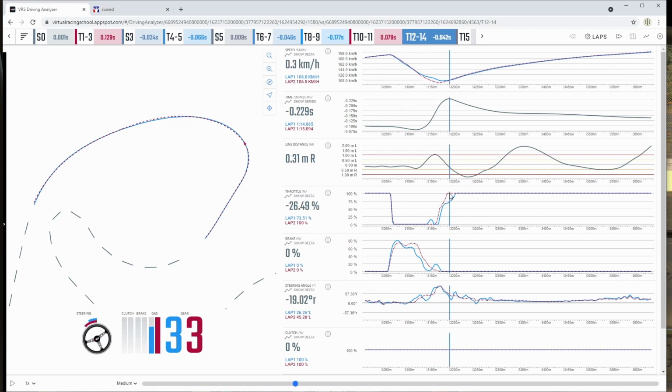Obviously, we've managed to beat the VRS to full throttle, but if we look at top speeds as we come out of the corner there, so the VRS have come out just slightly slower, it's actually just over a kilometre an hour slower, which is quite a big difference. But yeah, they've held that all the way down the straight. So although we've made quite a chunk of time up there, we have come out a little slower, and that's just because we have this fluff at the end, getting up to full power.